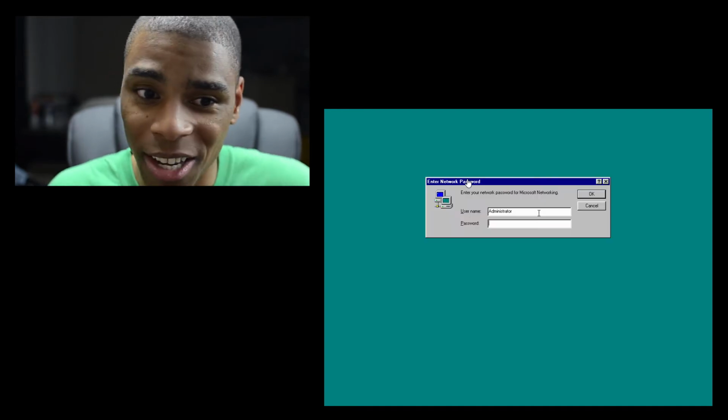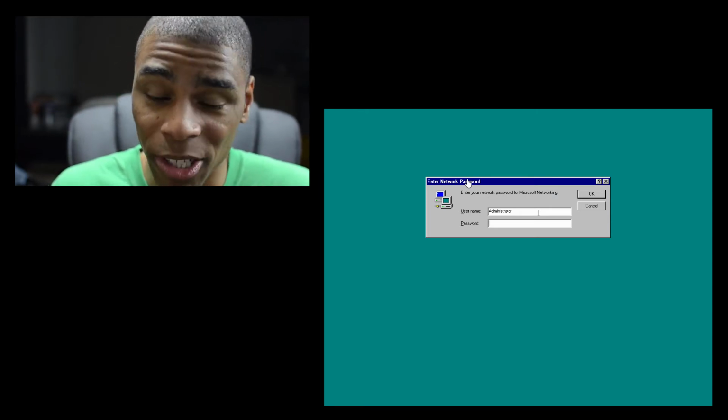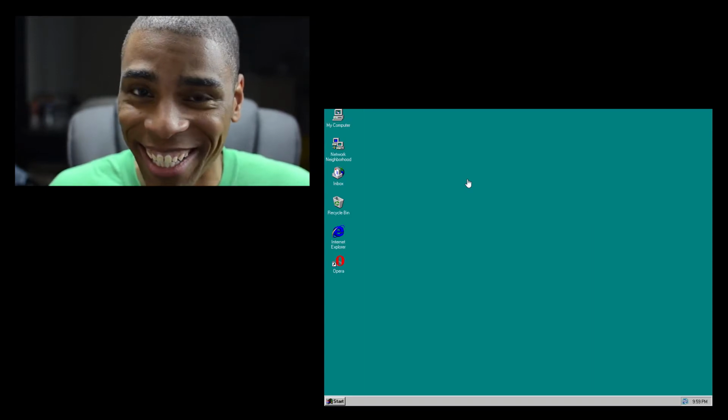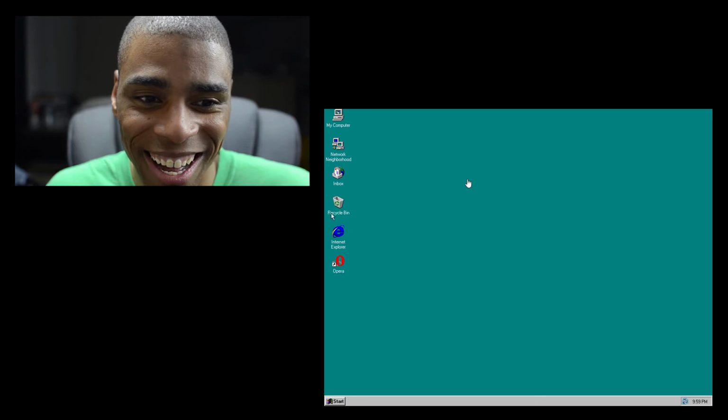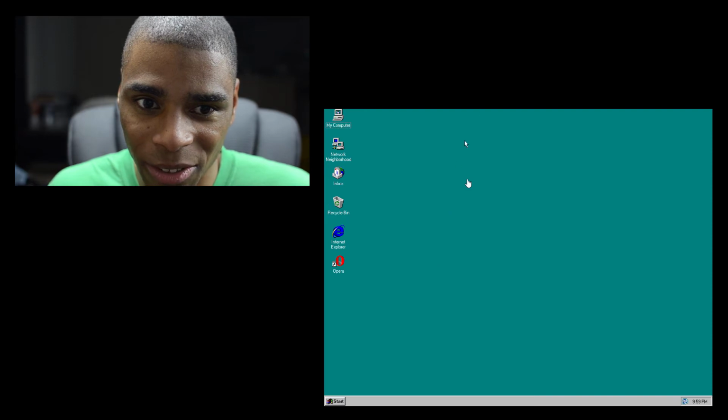But what was the next version of Windows called? Was it Windows 3.12? Nope. Do you remember this? I know I do. So Windows 95 boots up, and the first thing we're greeted with is a login prompt. And I love the security of Windows 95, because if you don't know the administrator password, you just click cancel. Voila! Windows lets you right in. Microsoft has come a long way. But here we have Windows 95, and this was the second version of Windows.